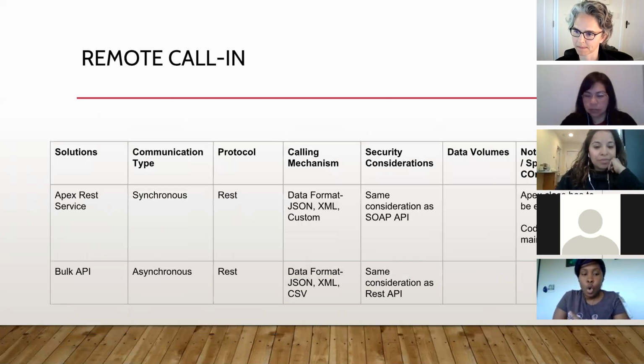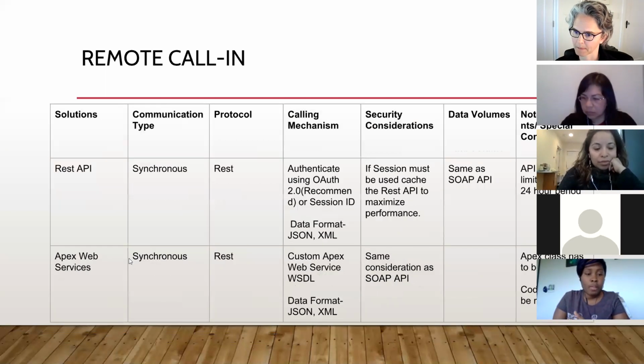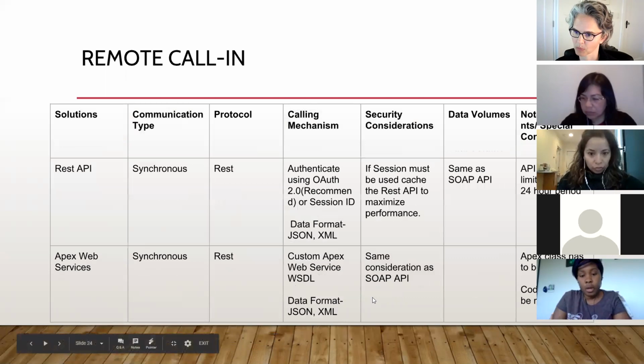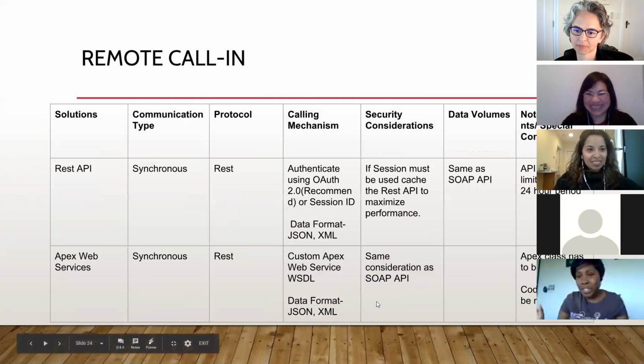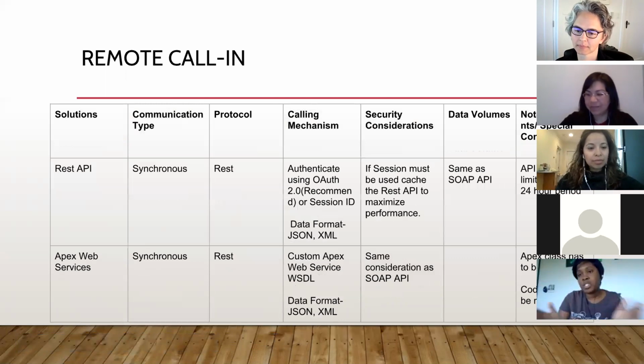So like the Apex web service, and even the web class, I believe, they said that those weren't optimal because you had to maintain code, which for me, I think is optimal because I can maintain the code. But thinking about a completely new system where they might not have the Salesforce resources, they might not have an integration specialist, they might just decide, hey, we're gonna buy middleware to do this because we just don't have the resources or they don't have the time. So that's kind of my takeaways.